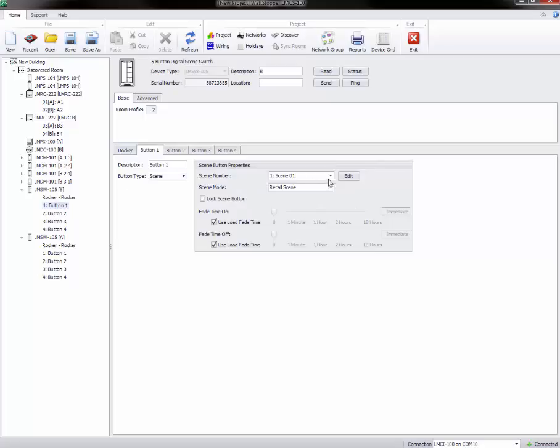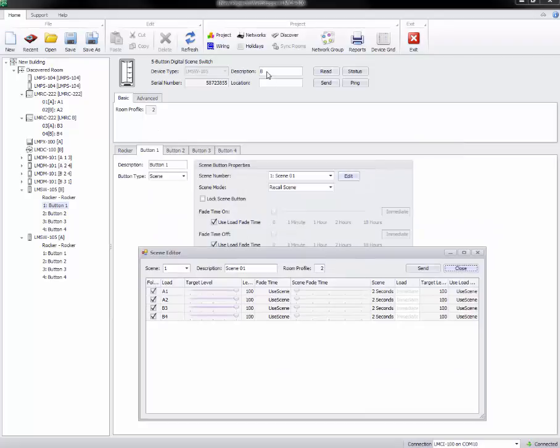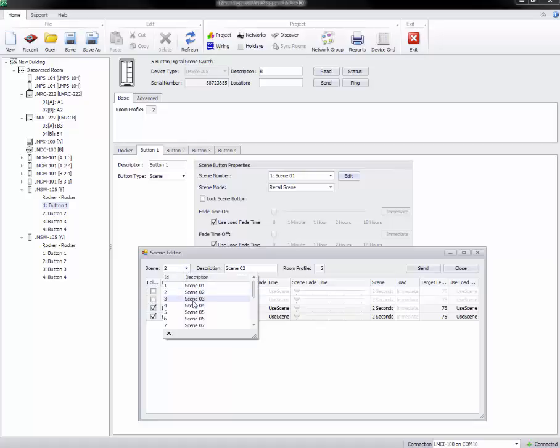I'm going to come back up here to this button, scene 1. So if we remember, this button is on side B. And side B only needs to control those loads right there. That's scene 1, all loads are 100%. I'll go down to scene 2. Again, I only want to control loads on side B. That's 75%. That's cool. 3, and only B, 50%. 4, 25%, loads B. Alright, now if I go to scene 5, that is on side A.